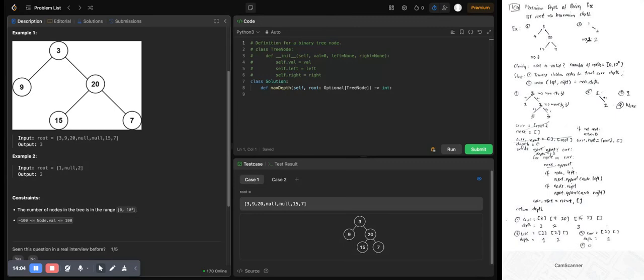If node dot right, next dot append node dot right, then I'm gonna do cur next. So cur would be the next node, and then the next would be empty. In the next loop, I'm gonna iterate the next one. So let's see what I need to do now.